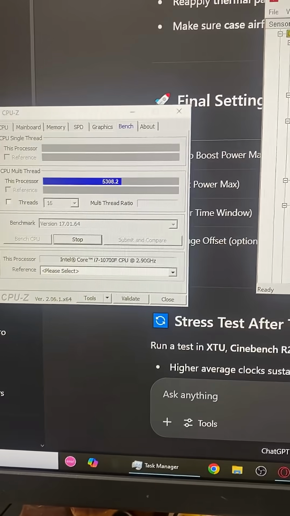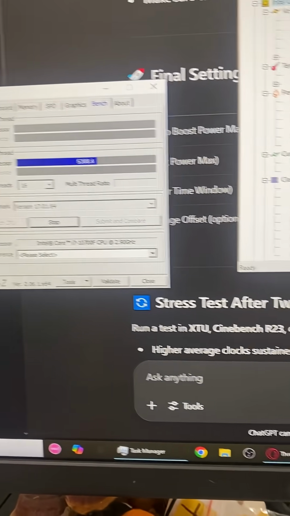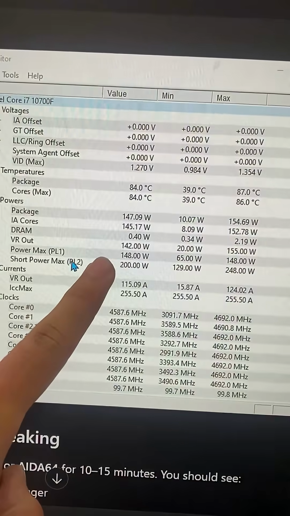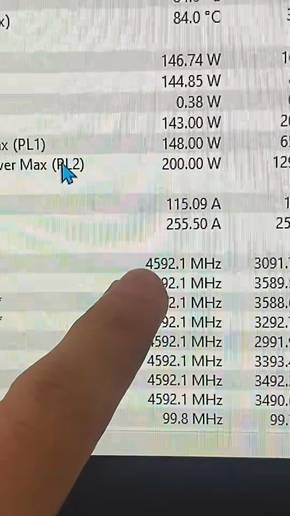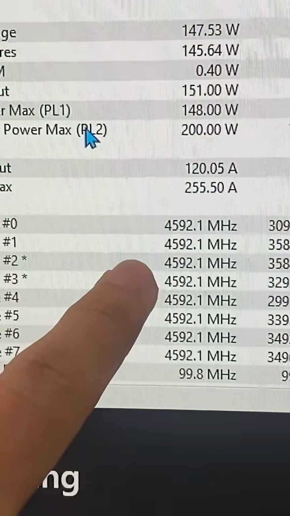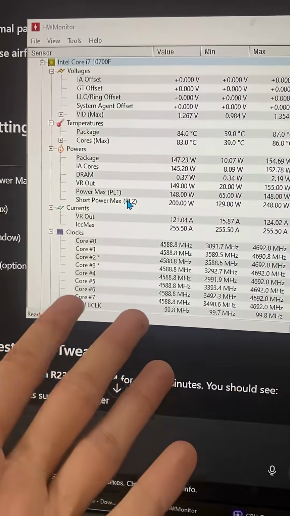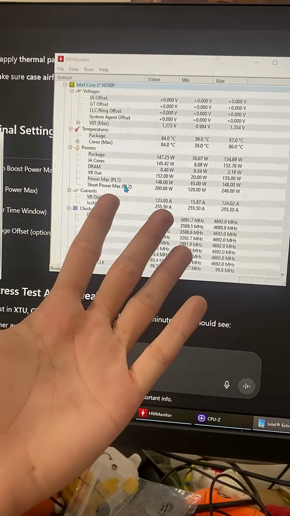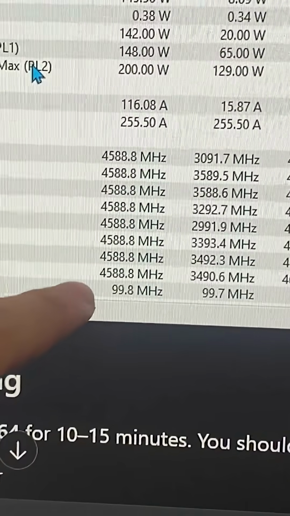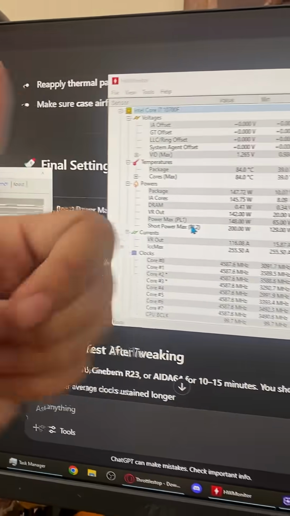Now, as you can see, I've been running the CPU stress test for over, I don't know, a minute now, and there has been no drop in clock core speed or any sort of power. So my CPU is running at full blast, and there will be no more performance issues now that every core is running at maximum speed at all times. So that is the fix.